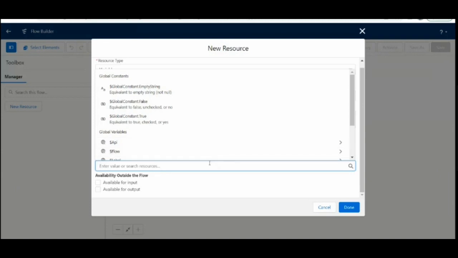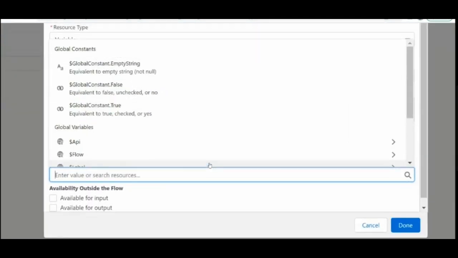Here you can see the records and related things coming in. Can you scroll down to the global variables?